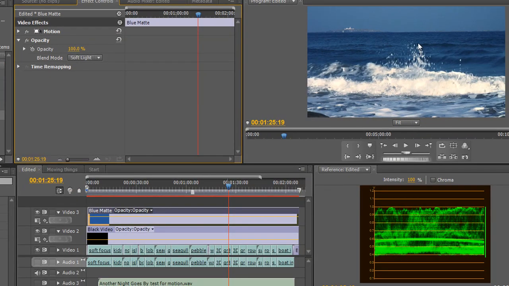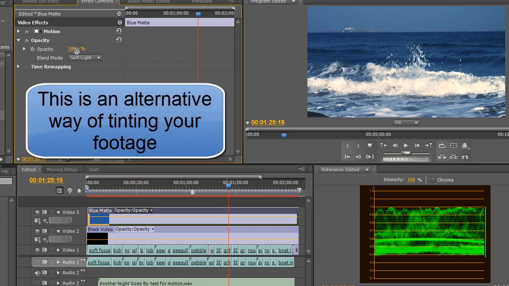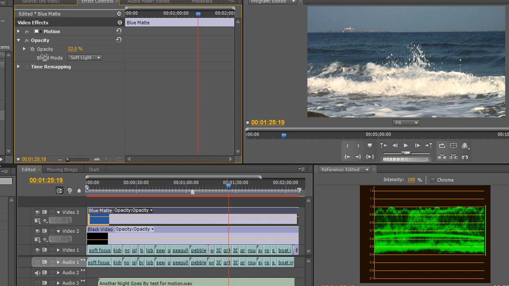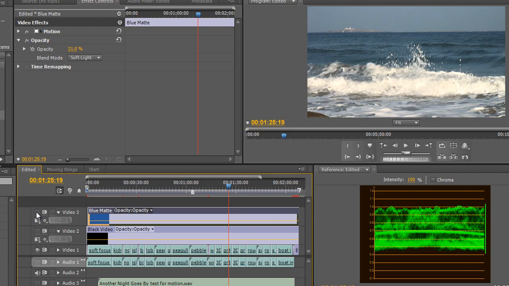That's really made the shot look completely blue. But if I start to pull it down, say, let's go to 20 again, just for example. 20, 21. Okay, let's just turn it on and off. So that's before, after. Before, after. And again, if we turn off the black layer, that's before with just the blue, and that's without the blue.